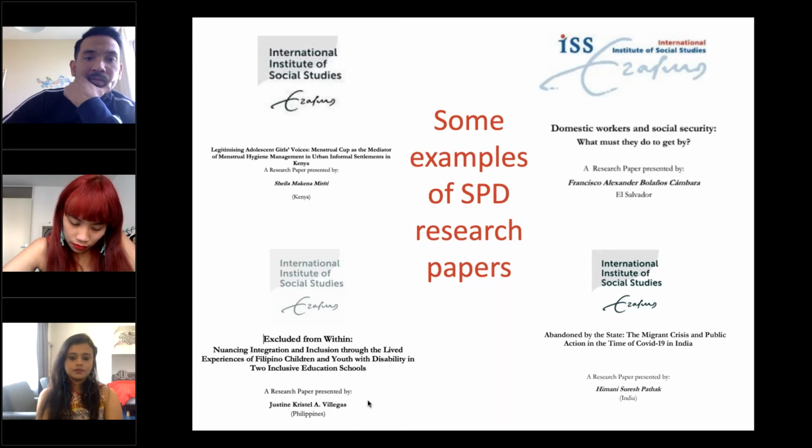With Himani, she was looking at the issue of the migrant crisis that was spurred by the corona measures in India. That paper also earned a distinction because it was very astute, even though at the last minute she shifted to this topic of COVID-19 and how it spurred this crisis of migration, particularly of informal workers just trying to get home during the lockdown, and led to a lot of suffering around those issues. But she did a very good analysis of that situation.